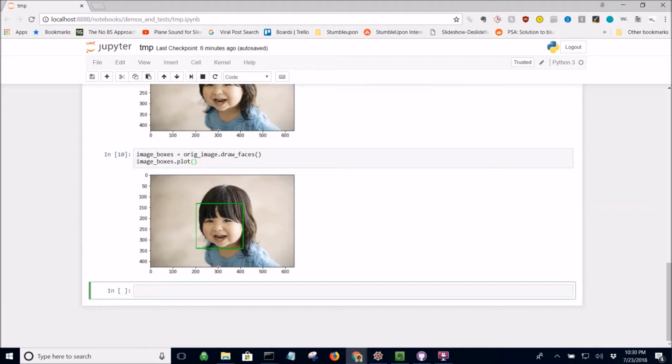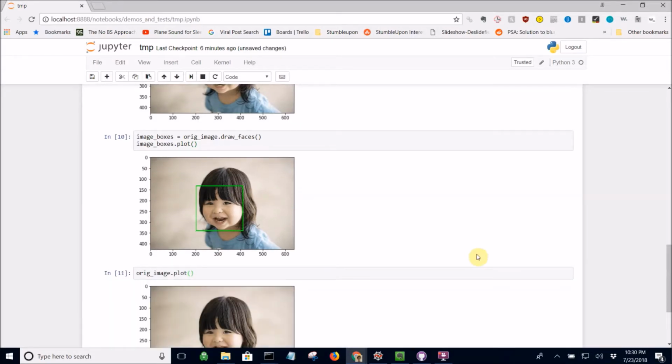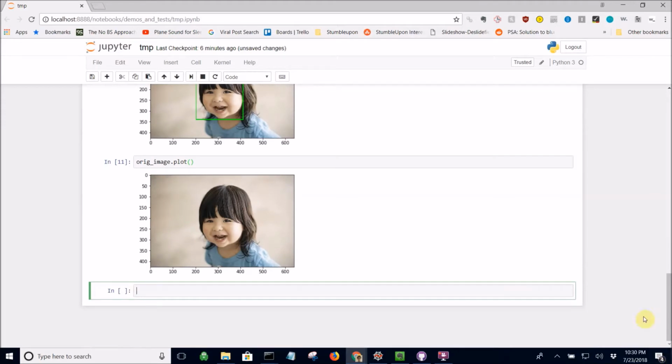And just to make sure this is happening in place, we're now modifying the image to include that green bounding box. Let's plot the original image again. And how many faces do we have again? Let's see that number.